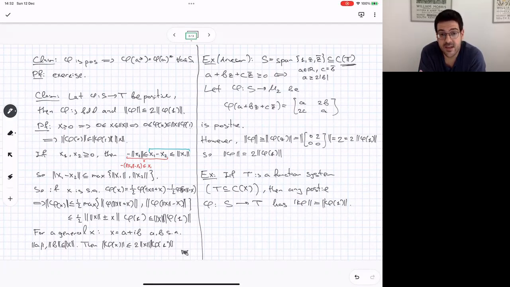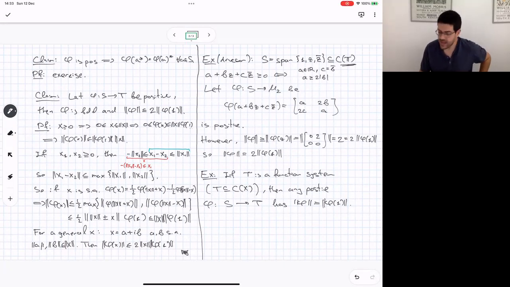But okay, now there are things we know about these guys, and you can use them, and then using evaluation at points, you'll be able to generalize this to any commutative, I mean to the case that T is equal, let's say, to C of X, which is enough. Okay, so anyway, think about it.